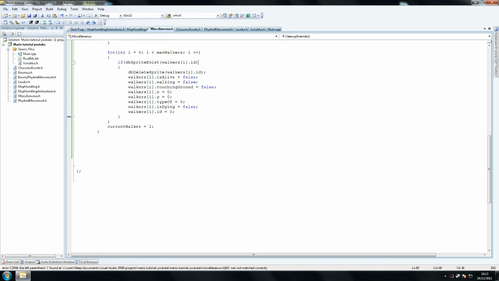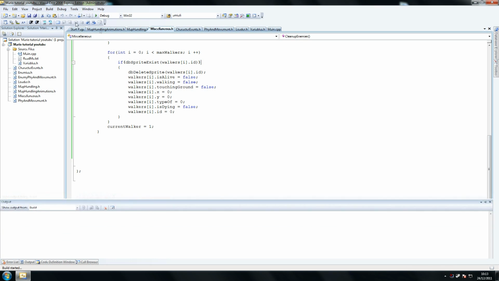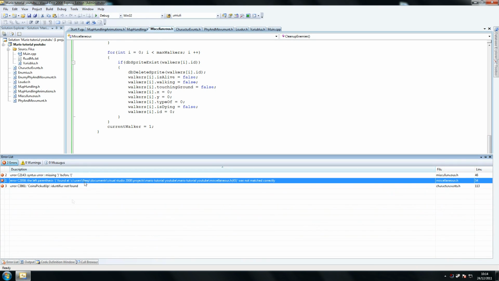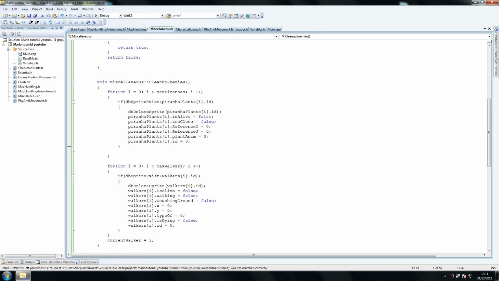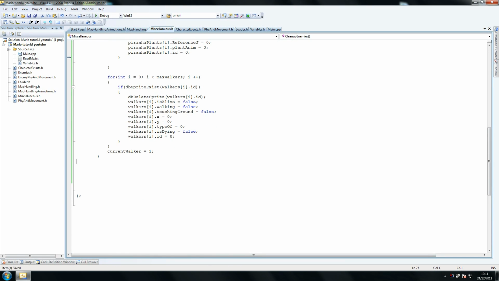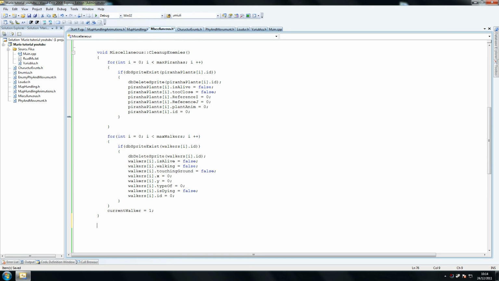dB sprite. There you go. See, I always do this and I never learn. Make sure you have two parentheses there apparently, and I did it right there again. Beautiful. So close those. Now we're going to finish these methods so we can get miscellaneous out of the way. We don't want to keep coming back here doing this and that.